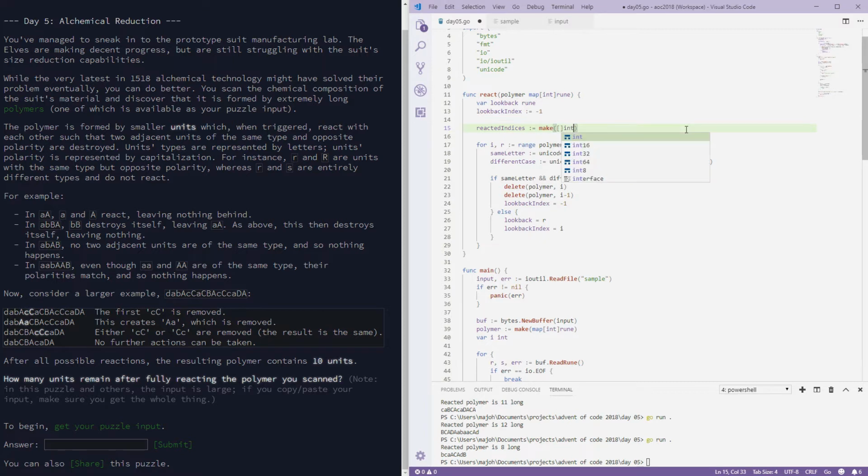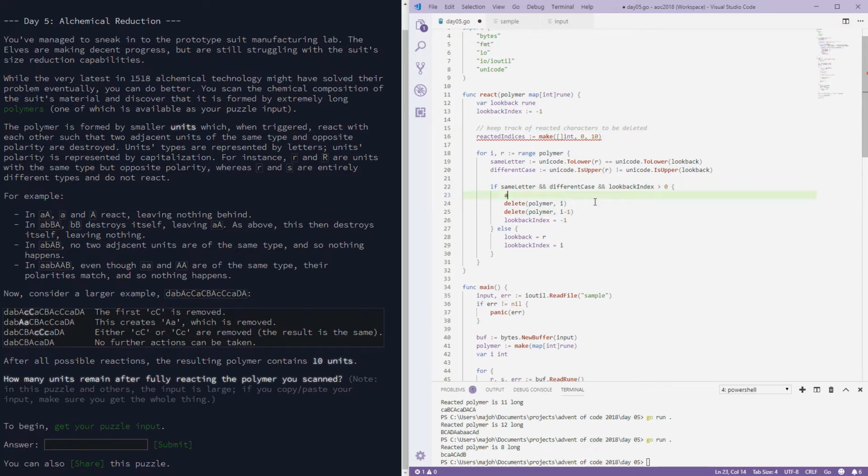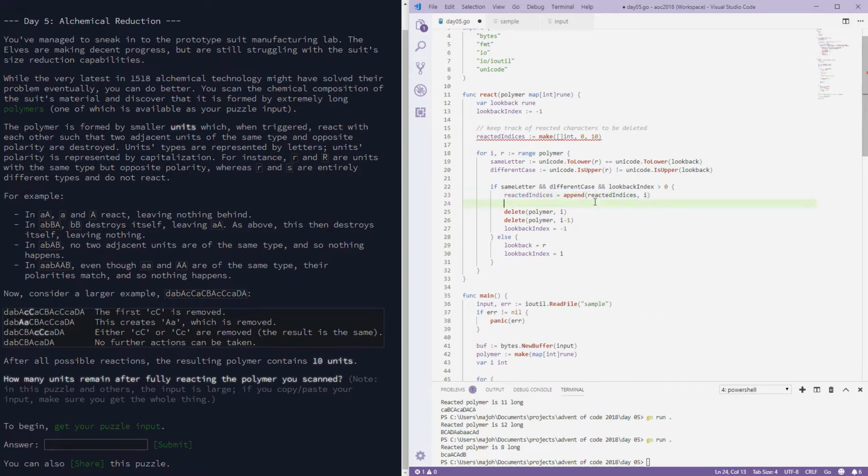So keep track of reacted characters to be deleted. So instead of actually deleting them, we put them on a list, then do that for each one, and then we have a separate loop for that.